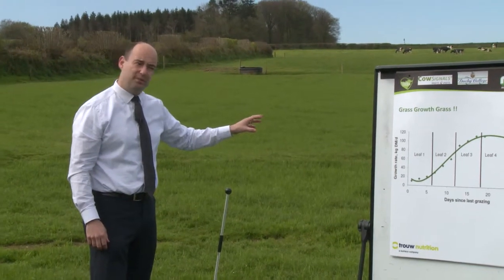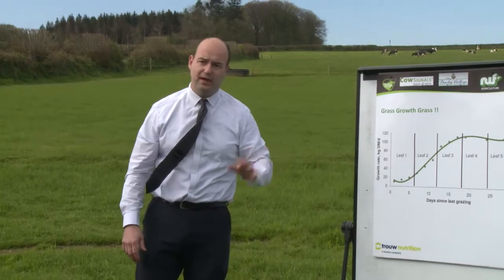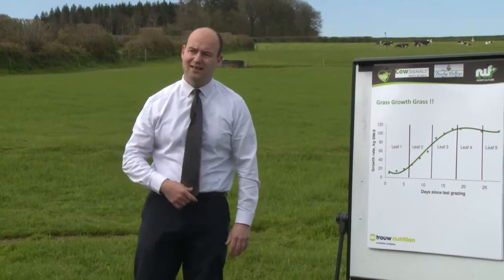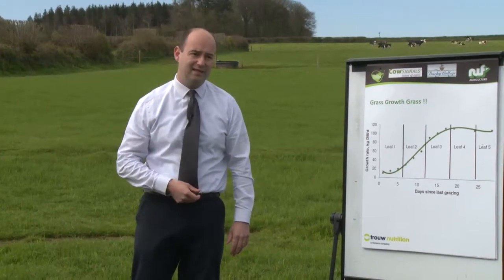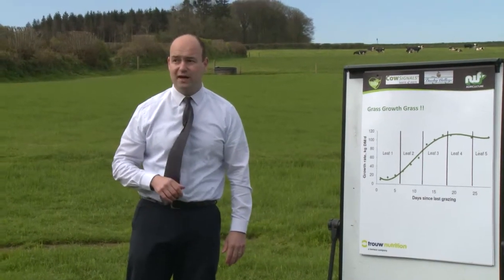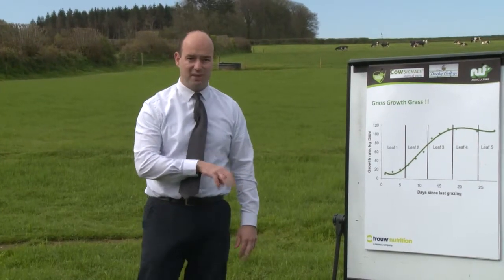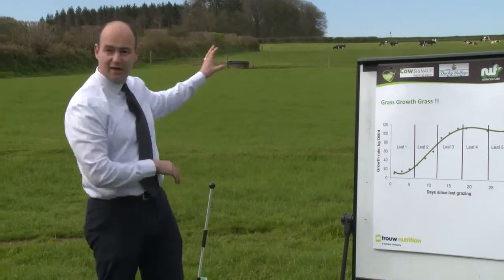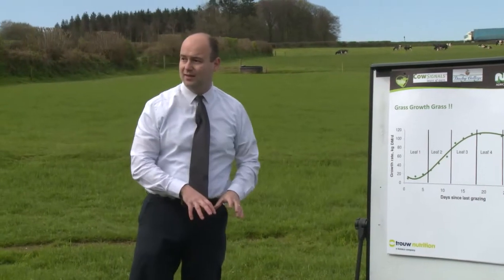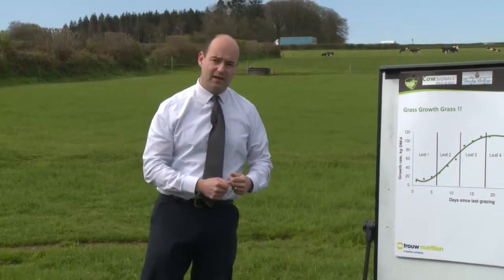Yeah, I haven't measured in the past couple of days, but it'll be roughly about 65-70 kilos of dry matter per hectare per day. So for another 4 or 5 days, this field is going to be well and truly ready to go in. I suspect there's another 4 or 5 days' worth of grazing before they come in here, but it's getting very tight. So before we know it, we've got too much grass.